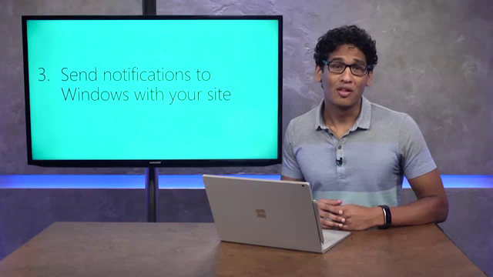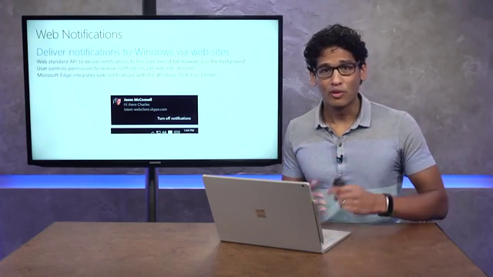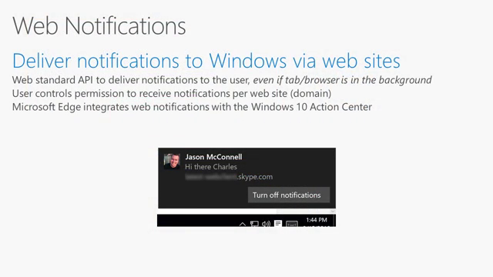Okay, so next up, our third demo, we've got how to send notifications to Windows from your website in Microsoft Edge. So this scenario, I think everyone gets. Websites over the years have tried to notify their users in various ways, usually by popping some UI element over top of the web page. But in recent years, almost all modern OSs have also started to deliver more of a native notification experience with a consistent pop-up experience, as well as a place to gather all of your notifications.